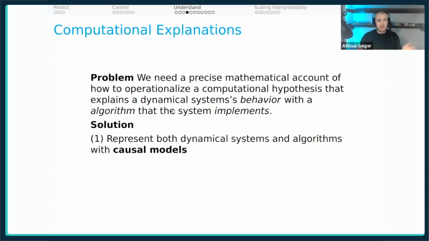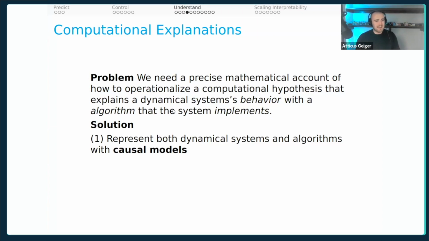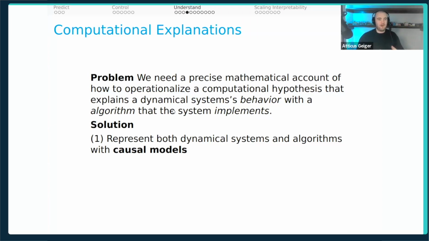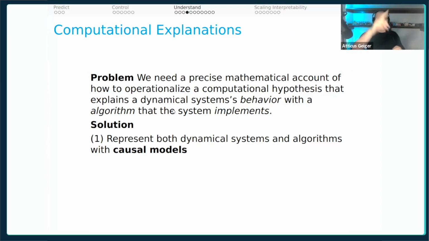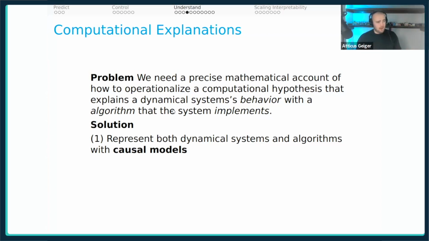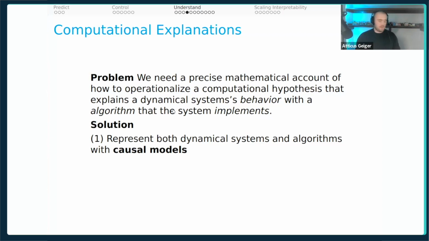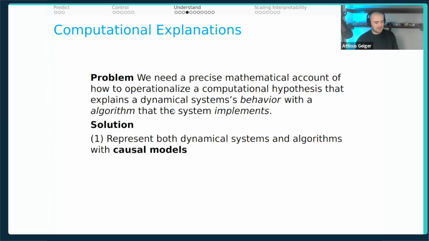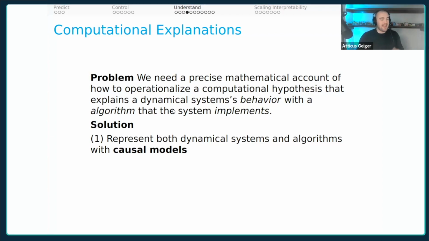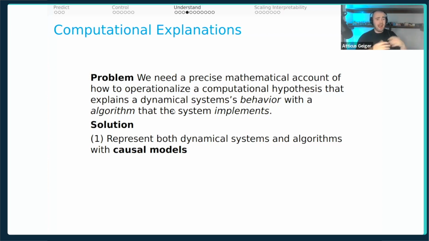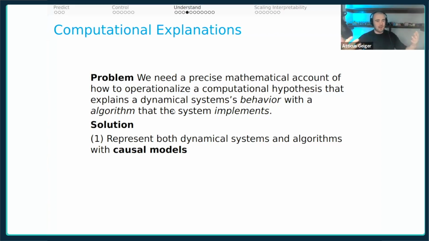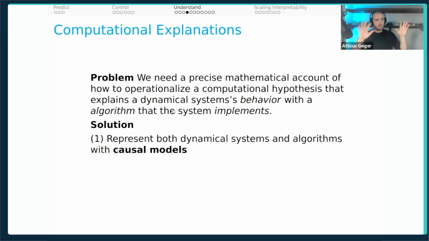So it's a very generic mathematical formalism, and it's not surprising you can write down neural networks as causal models. All the pictures we see of neural networks are just circles with arrows, and we know those arrows are representative of linear algebra functions. Algorithms, some people might not immediately think of them as causal models, but you can actually, at a very high level of fidelity, represent things like the bubble sort algorithm as a causal model. When you accept that these are two systems that can be perfectly inscribed as causal models, the natural thing is to then encode and understand implementation, the relationship between these two systems, as a matter of causal abstraction.